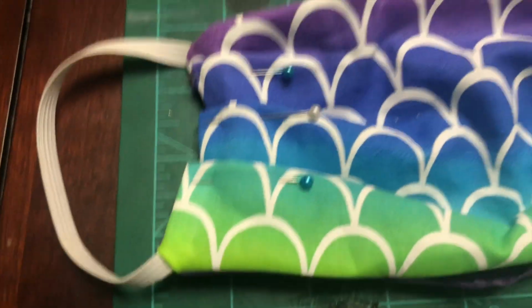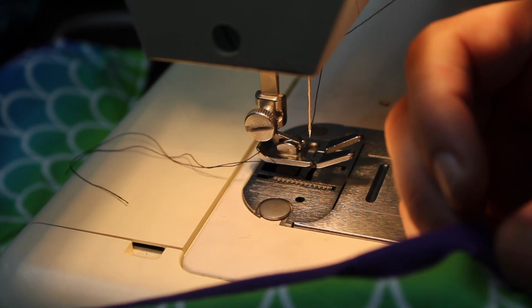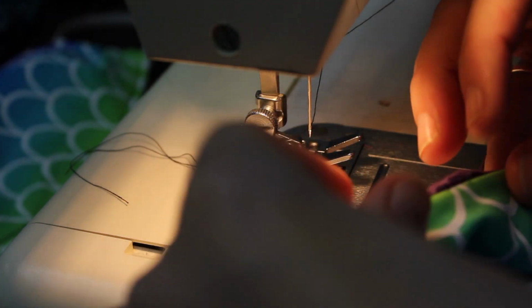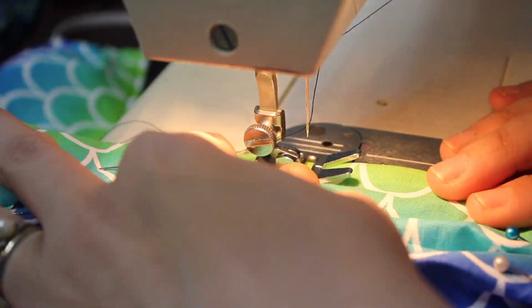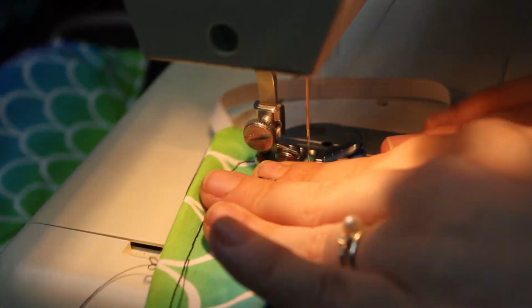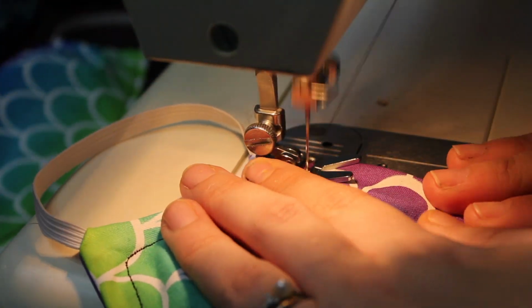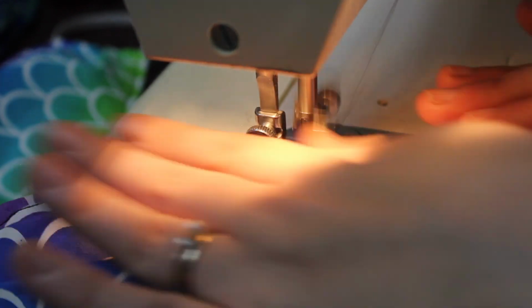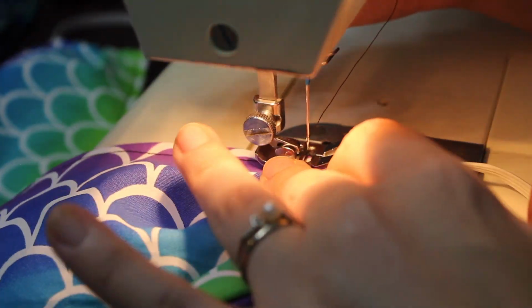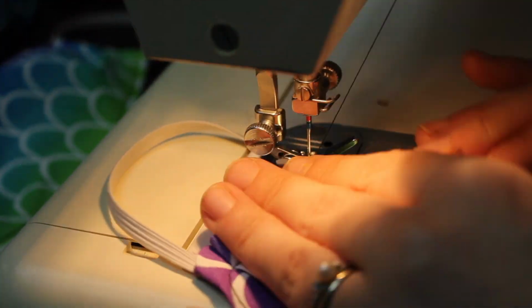I'm pinned. 1, 2, 3. You want to make them all the same direction. From the open pouch, kind of fold it in. I'm just going to sew around the entire mask. So sometimes when you're sewing, you'll go over the elastic and it'll stick a bit. So you can just kind of move it around or move it away from the elastic as you're going around, and that'll help with that.